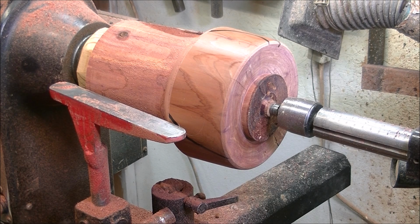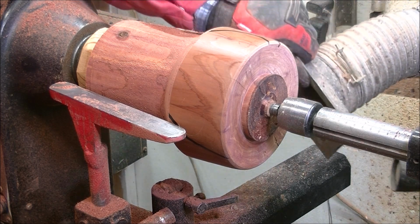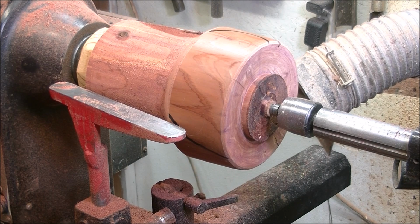Let me find all my paraphernalia here. Even though I end up getting rid of the ring in the end, I am going to show a little bit of the how-to, just in case somebody wants to do a captured ring. It's sort of a unique process. You don't really have to have a special tool, but it's sort of fun to make. I'm going to turn that on.